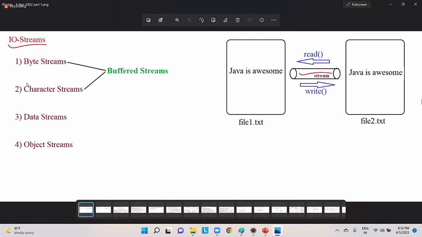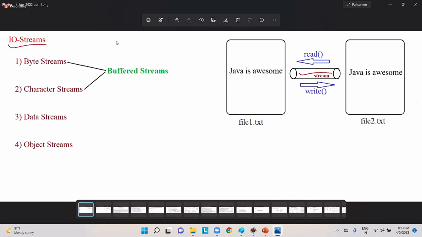There are 4 types of streams: byte streams, character streams, data streams, and object streams. There is also one more special category known as buffered streams, which we'll be discussing very soon.